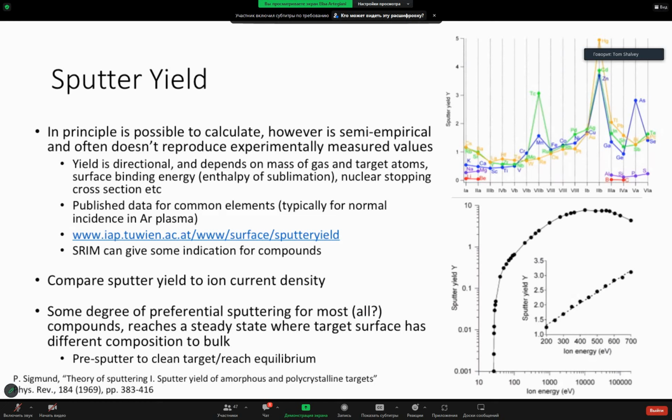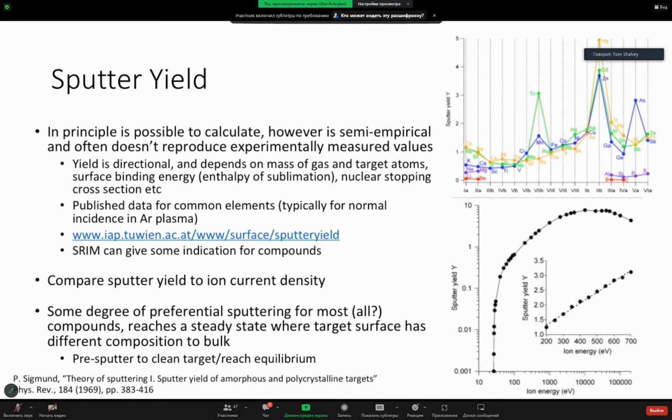So yeah, you can look at it for your different metals and different elements individually, and there's a little applet there you can use, and that can give you an idea about your sputter yield, and it's probably good, at least comparatively. I think a lot of people are probably going to be using compound targets, and it doesn't do as well. When you're trying to look at that, the calculations become pretty complex pretty quickly. So really it gives you just a qualitative idea, is what it's best for.